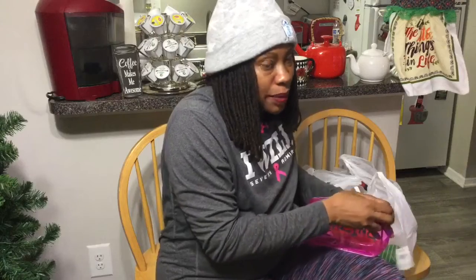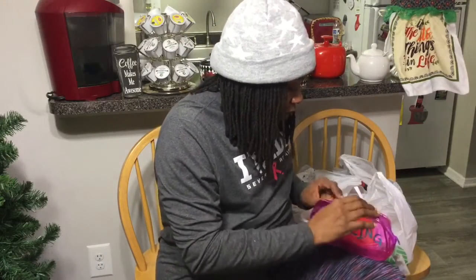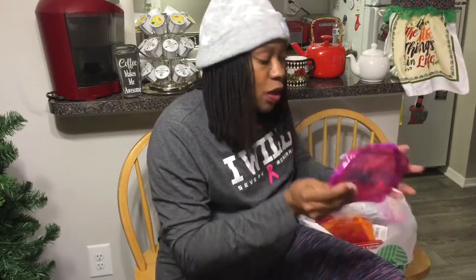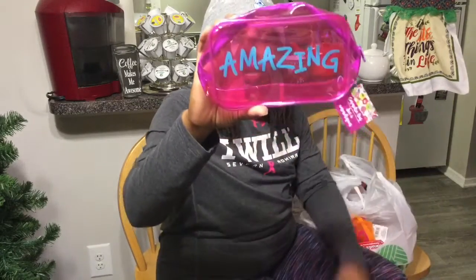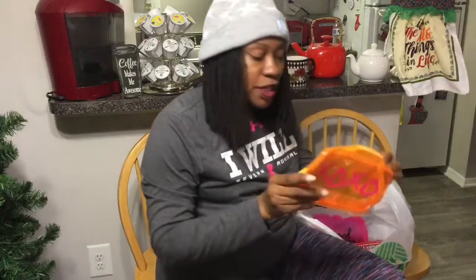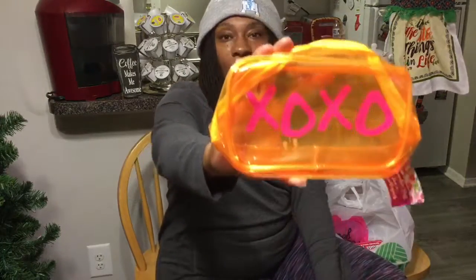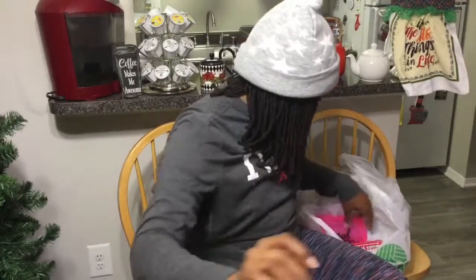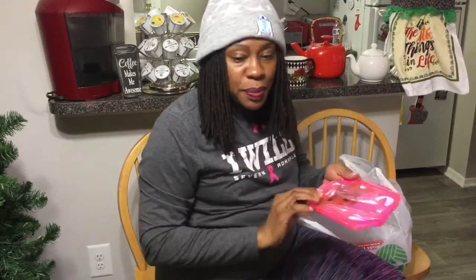I found the cosmetic bags — yay! Sorry, I have my hat on because I just ran out to the back of the car to get these items and I'm still a little cold — it is freezing outside. These are clear plastic cosmetic bags. One says 'Amazing,' another is in orange with pink writing saying 'XOXO Hugs and Kisses,' and then this pretty pink one says 'Follow Your Heart.'